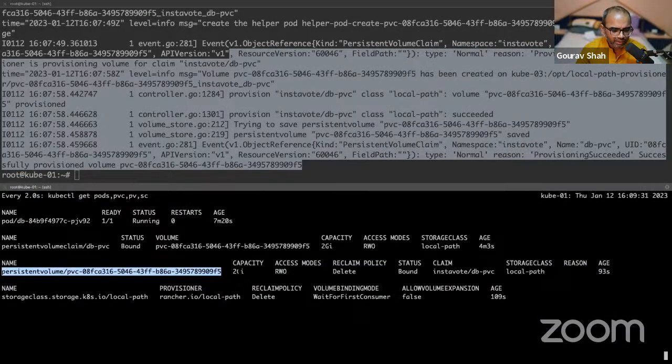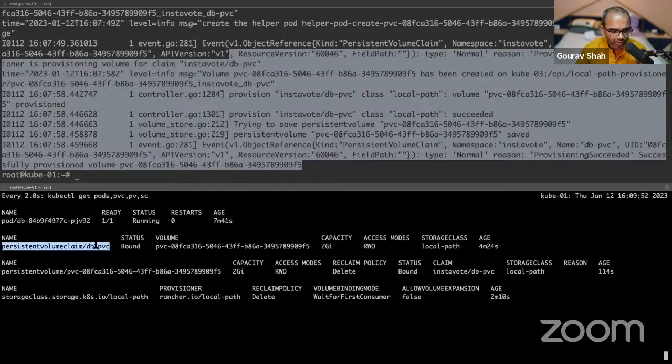If you look at the volume, it was created with the exact configuration that I needed, like 2 gigs of volume, that's the storage I wanted. ReadWriteOnce, that is the permission that I wanted to set on it. Reclaim policy is delete. So when the claim is deleted, the volume will automatically get deleted. It has been bound to this persistent volume claim.